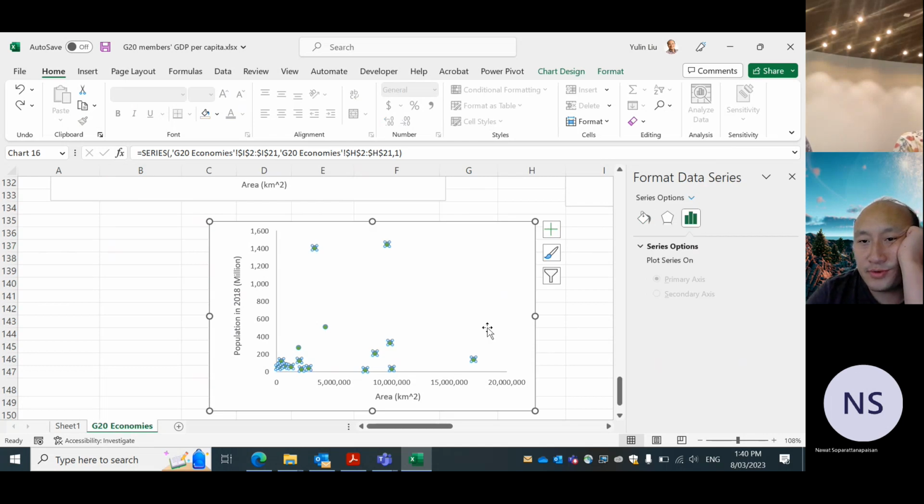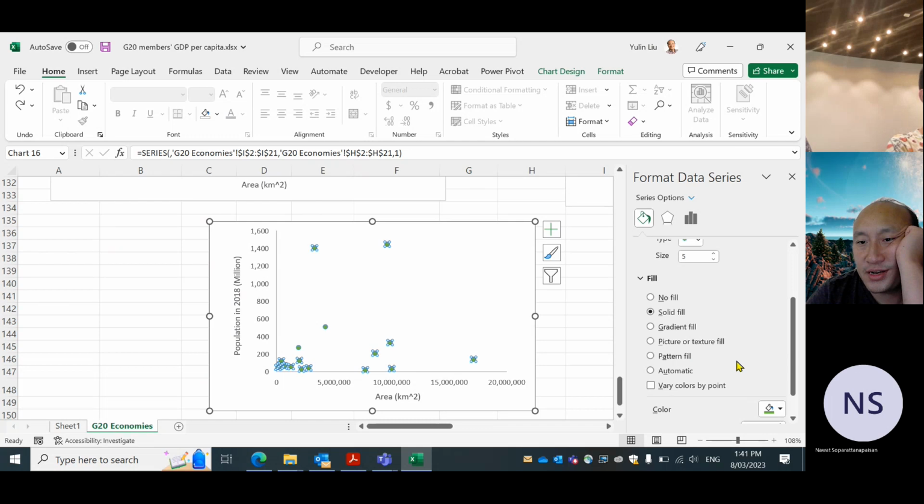But I'm going to show you one thing. Markers. So we can change the marker shape. We can change the size. We can change the fill color.